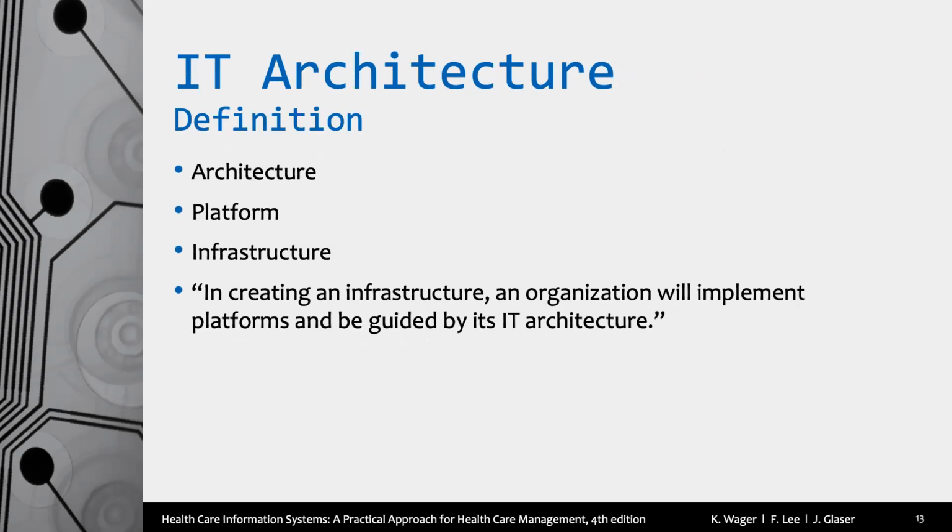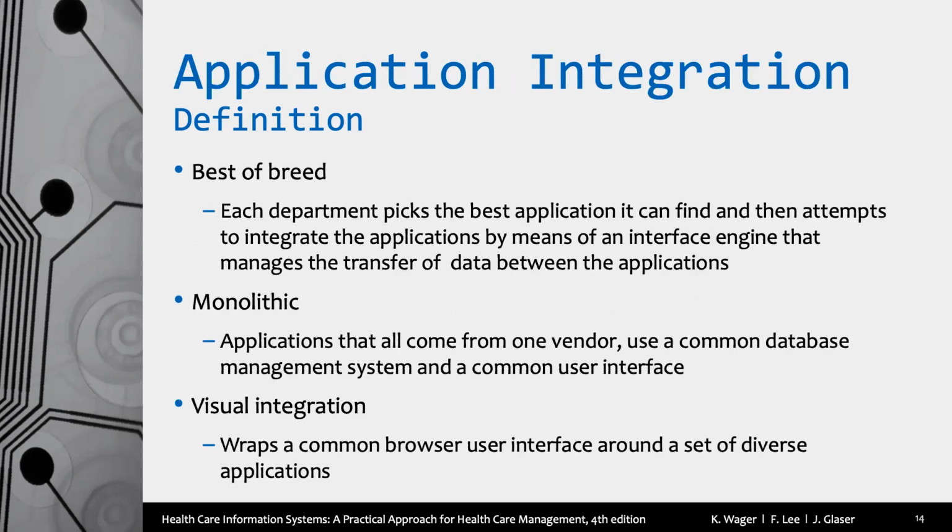Okay. So we've got to think about the architecture. We've got to think about a few key components: the architecture, the platform, and the infrastructure. And we'll talk more about this in later chapters, but this really is the bedrock for the direction the organization goes in terms of its IT platform. Okay. And like I said, we'll mention this more in later chapters, but things to think about. So this is interesting, when we get to this slide and we think about integration.